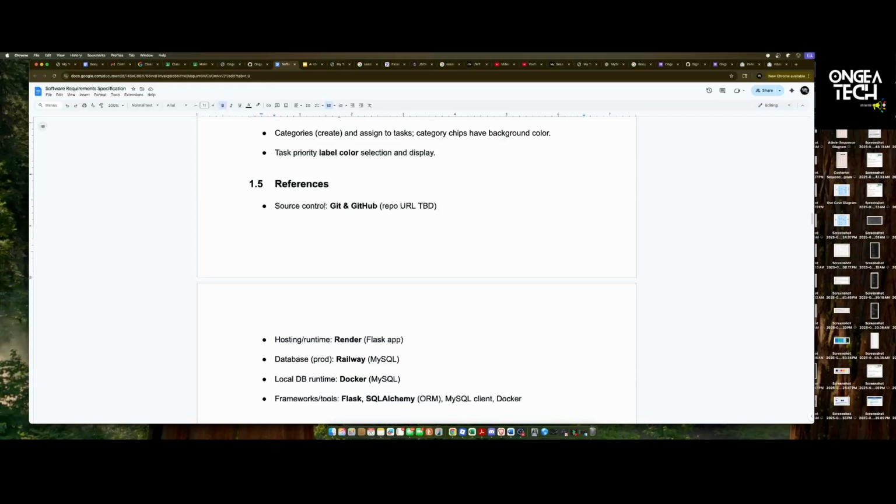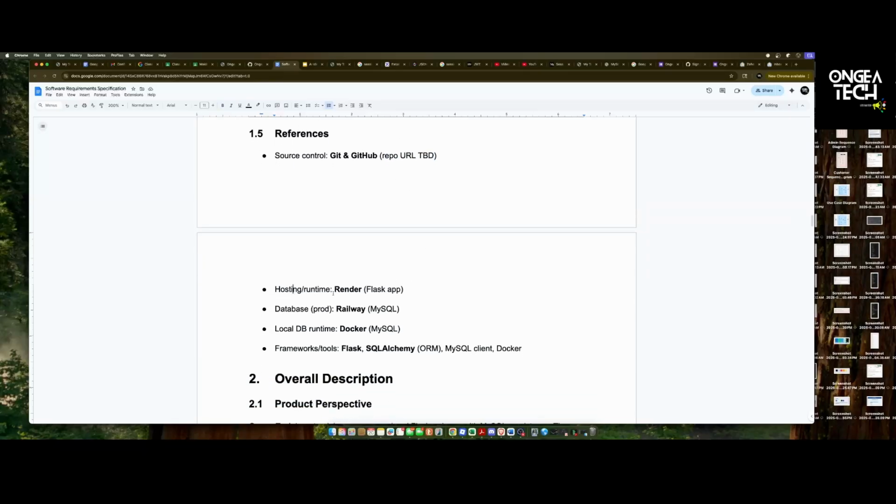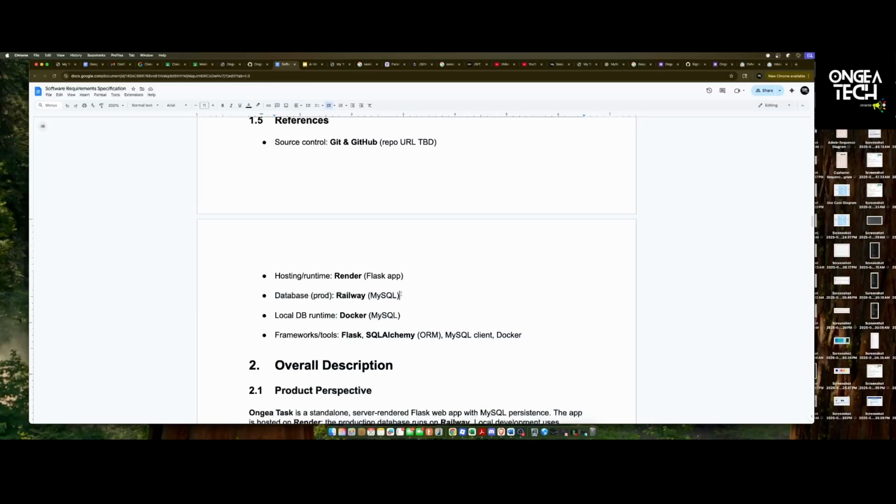References, this is our GitHub repository, so I will add the URL here. Hosting, it's on Render, and I'll also add a link to the Render URL, and Railway, a link to Railway. This one isn't necessary, but we can add a link to the README, which I think has the steps to run the MySQL Docker, or we can just add a link to that YAML file here.